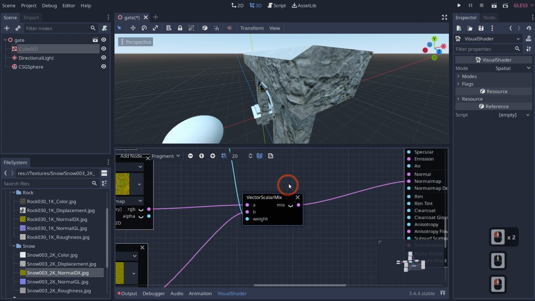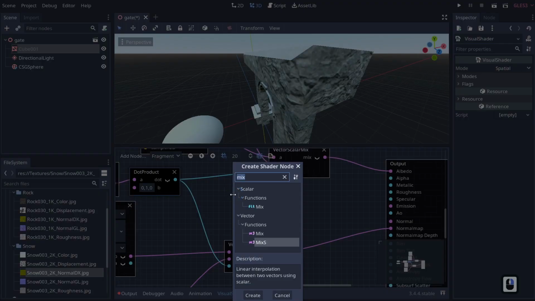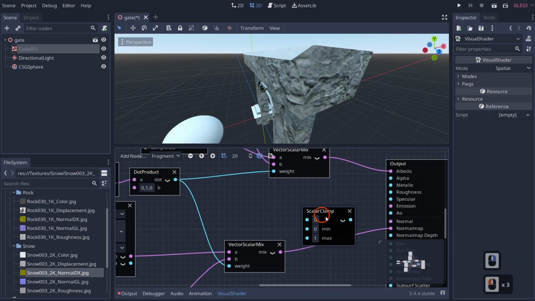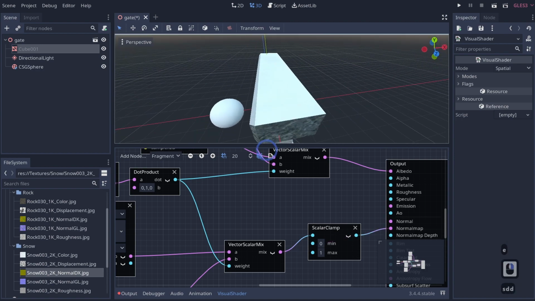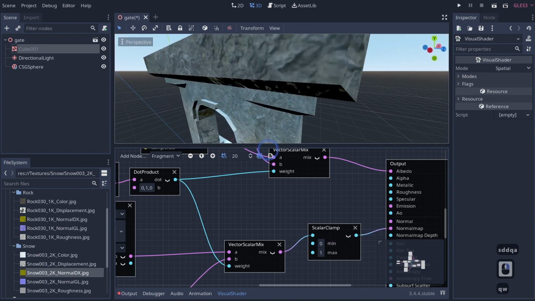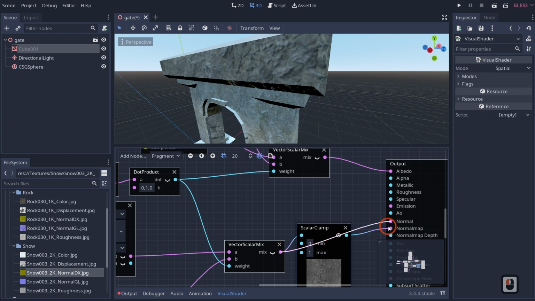Now, we don't want our stuff to have too high of a weight. So let's go ahead and add in a clamp, and then we'll drag this over here, drag this up here, and hook that into our normal map. And that'll just normalize our normals, if that makes sense, so that it doesn't quite get too crazy, because we don't want our normal map to be too crazy.